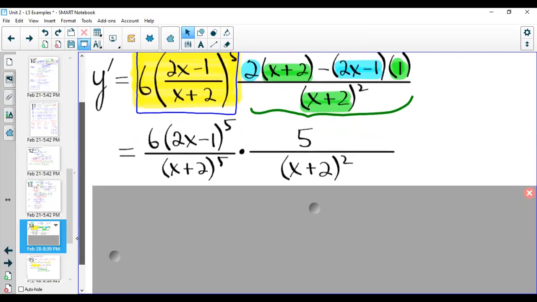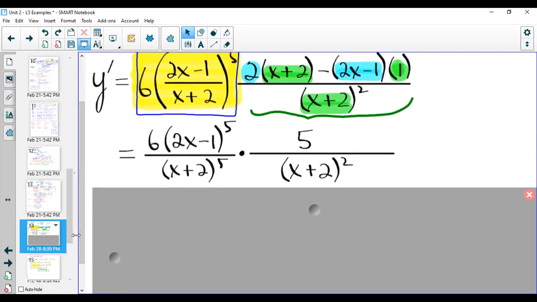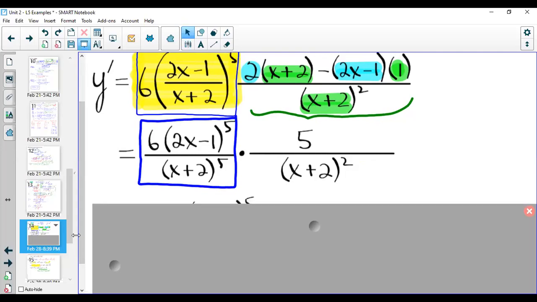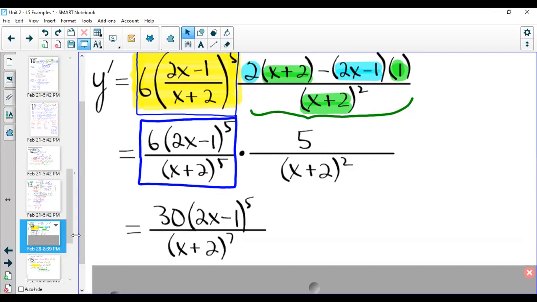Okay, so to get to the next question, you notice that my derivative of u to the power of 6 has stayed the same, but I've essentially simplified this. So I probably should have included one more step there to really show the expansion of the numerator. This is just a question I wanted to go through quickly, and it's actually a try it yourself question so that you can see that you can repeat the same process that we did in that last example in order to get this type of answer.